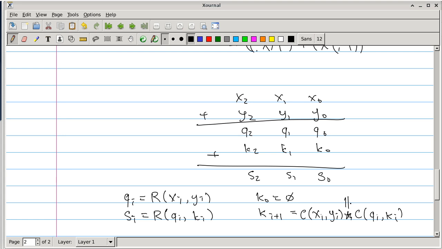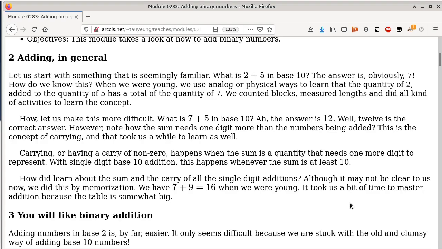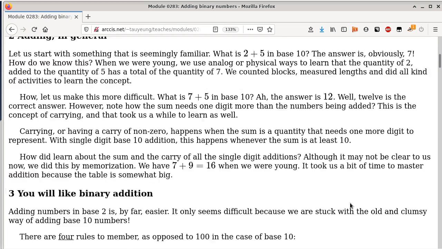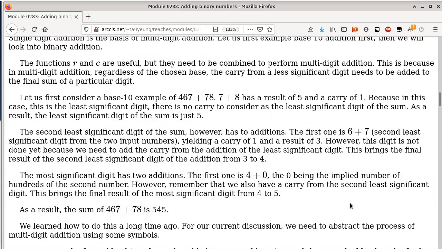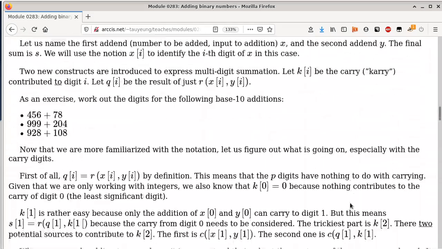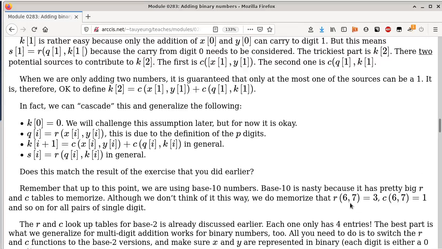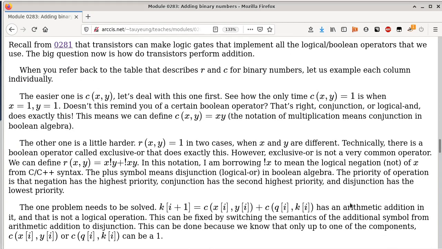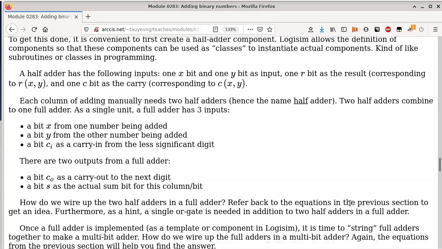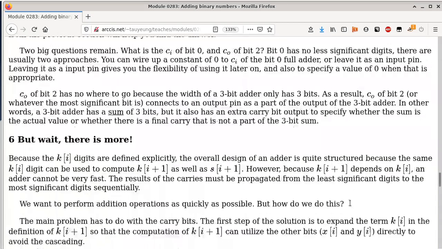What I need you guys to do is to read the notes at least up to where we are, and if you can read ahead, that's even better. Because what is coming through here seems pretty easy. I mean, we have done this already, just using different notations. So you would think we are almost done.